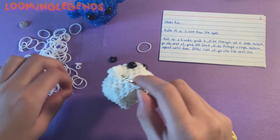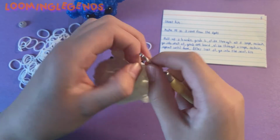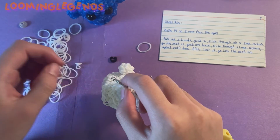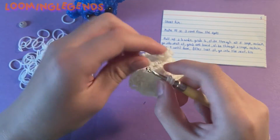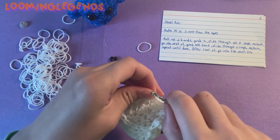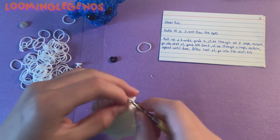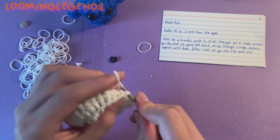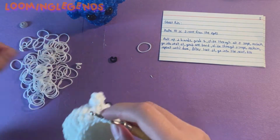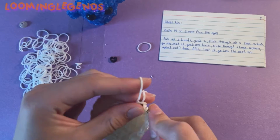There we go. So we just want to do this all the way around until you reach this end. You can tell you reached the end because there will be a ruffle everywhere else except for that section. So that's how you know you reached the end. So pull through to 5. Next stitch. This is pretty repetitive, so I hope you get the grasp after a few tries, but if not, I don't know what to say.